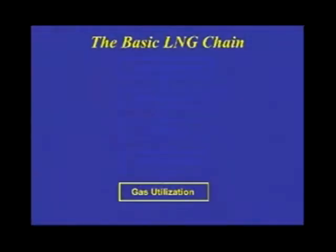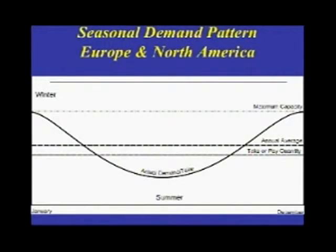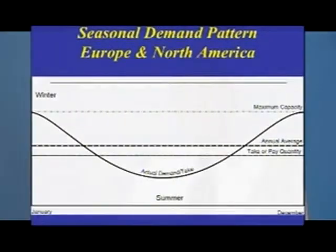We're moving now towards the end of my presentation. I'd like to talk a little bit more about how the gas is used, how LNG is used. Here's another very important diagram from a concept standpoint. You'll notice here we have summer in the middle of this photograph, and at the left and the right we have the winter months, January and December. And when I say winter, I talk about this from a European and North American standpoint. Obviously, demand for gas is going to be higher in the cold winter months for heating homes and businesses. And in general, it will trend lower when we're talking about gas being used for heating in the summer months.